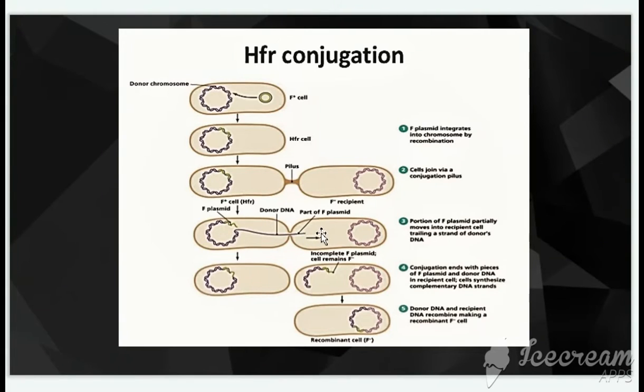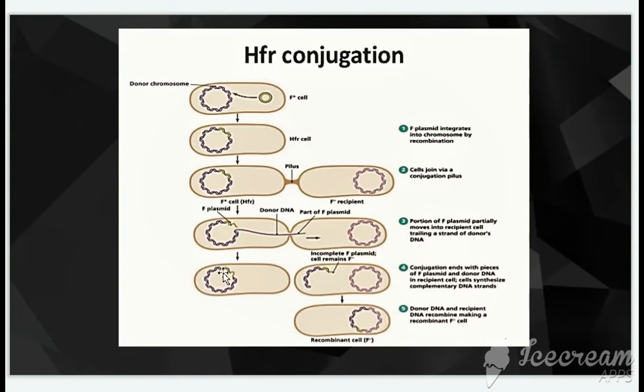For example, for E. coli, it took 100 minutes to transfer the whole DNA, right? Now, because this is a process, at some point, this pilus is going to break. That happens in that the pilus breaks in between, and this is the reason that not the whole DNA but only the part of the DNA is transferred from the F plus cell to F minus cell, as you can see here, right? Now what is going to happen?